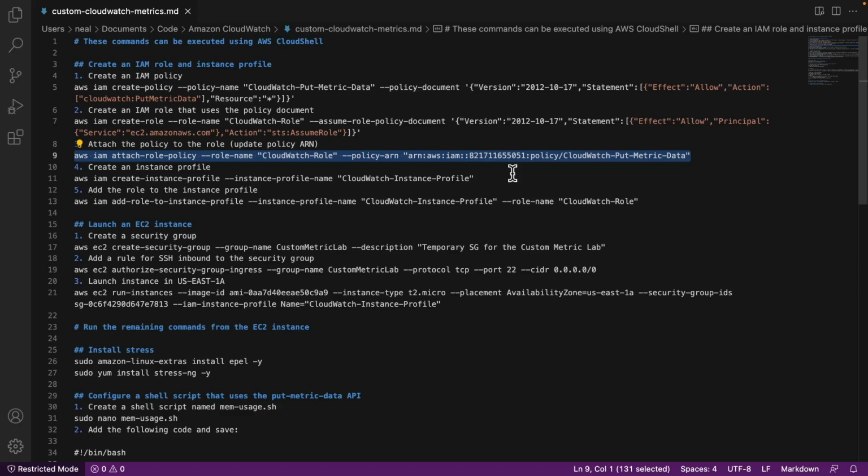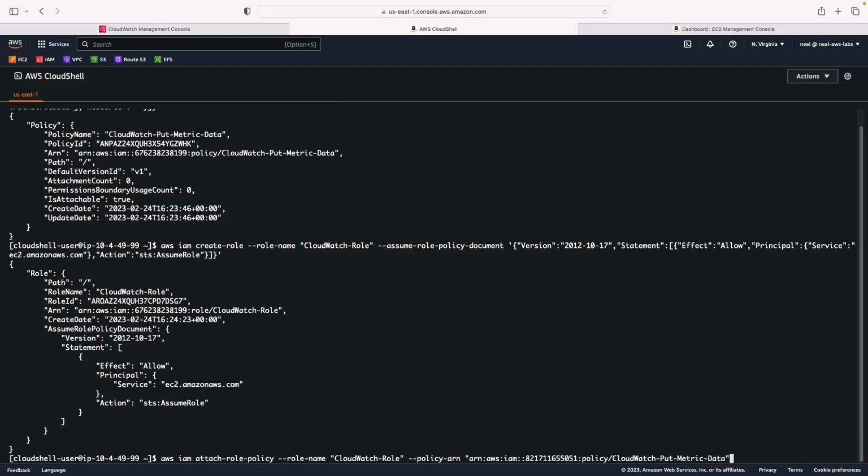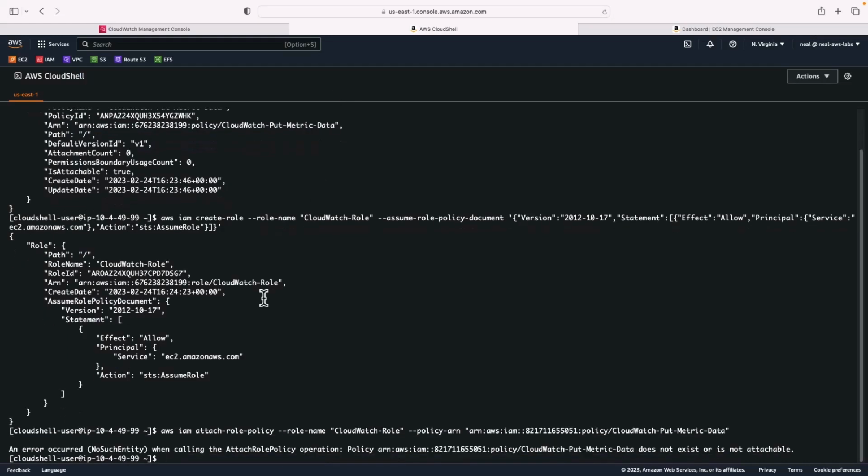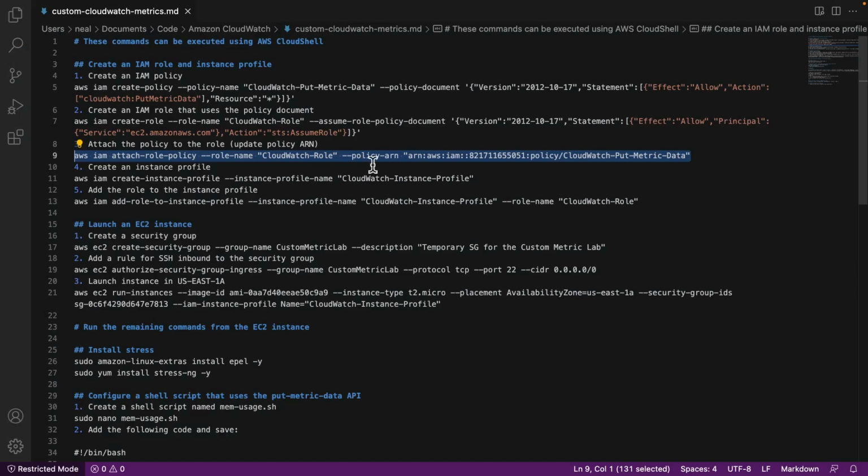This one is attaching the CloudWatch put metric data policy that we created in line 5. So again, I paste that in, press enter. Now, of course, I've made one mistake here, and that is simply that I did not update my account number. So there we go. I need to copy my account number from within one of these ARNs, come back in, and paste that in. And of course I do have a note there, so I've just skipped my own notes. So there you go, I've got the account number in. I think this time when I run it, it will work.